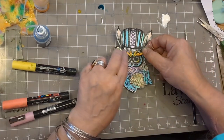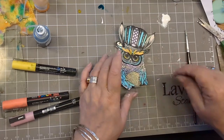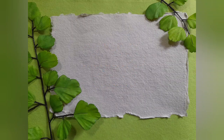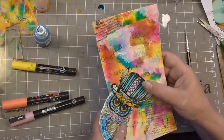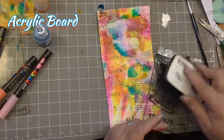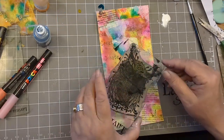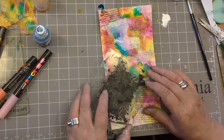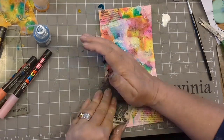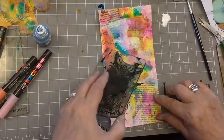Grab the eyebrows and pop them over the top — you can line them up with the existing eyebrows. Adding character to the card. So, I'm inking up my Gus stamp with Versamark Claire Nocturne and lining him up with that yellow mark so I know more or less where I wanted him to go. And I'm stamping it directly onto the background. This will give us the feet back that I had cut off. It will also give us all those extra edges to the feathers — the little bits that I couldn't cut out because I'm not good at fussy cutting.